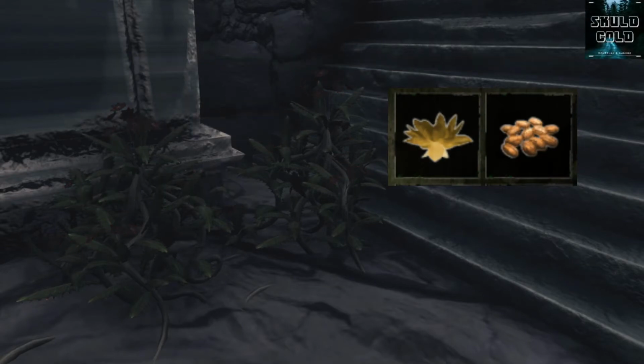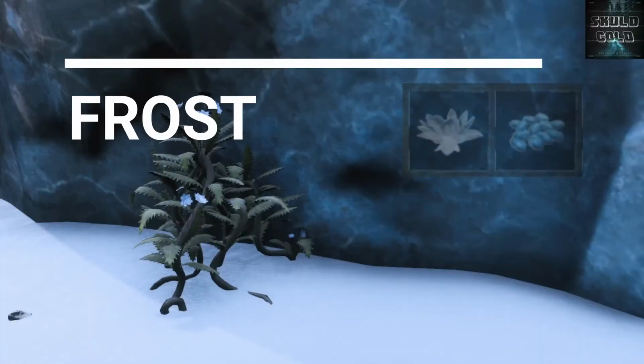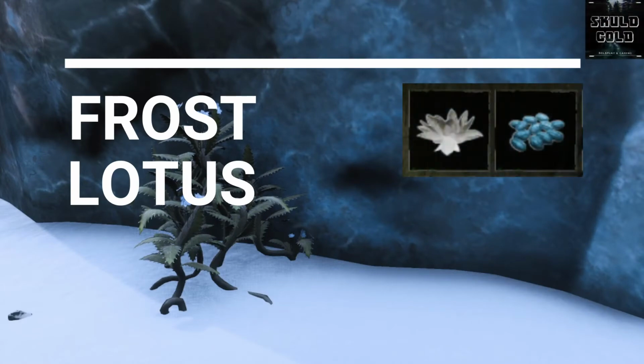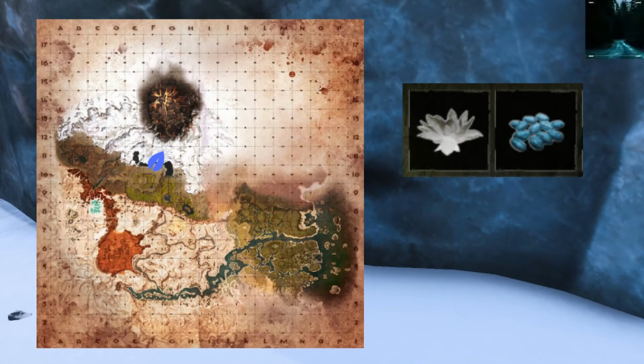This one is harvested inside the volcano. Watch your step. Found near the Black Keep beneath the Bridge of the Betrayer, this lotus has no AOC ingredients, but you can find more along the frozen lake and in the frozen chasm.